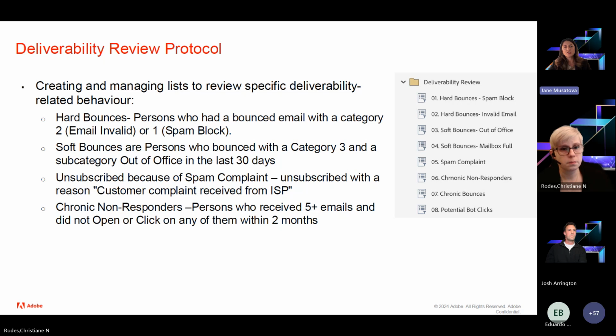If we're going to go by each category, I'm going to start top to bottom. If we're going to look at the hard bounces, then category 1 and 2 are the most important ones. And we identify those based on the reason the hard bounce occurred, whether it's an invalid email, which can be an issue with deliverability, which is category 2, or category 1, which is a spam.